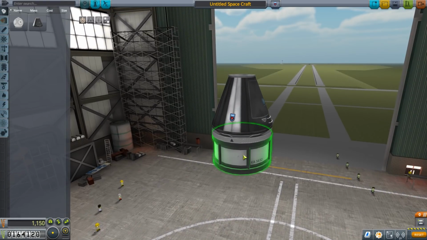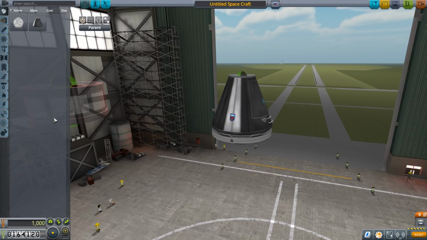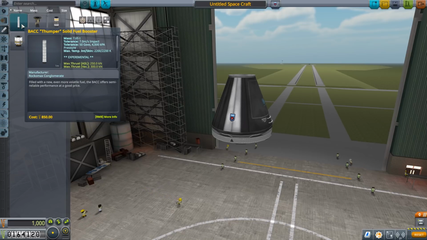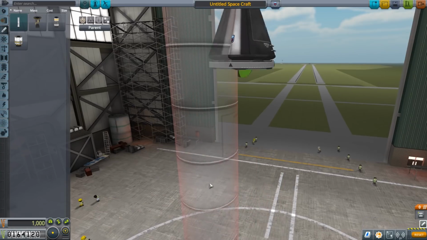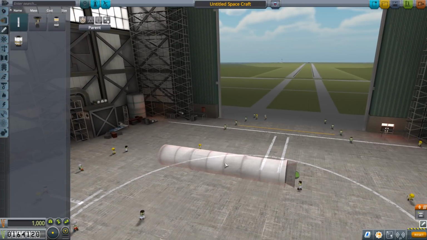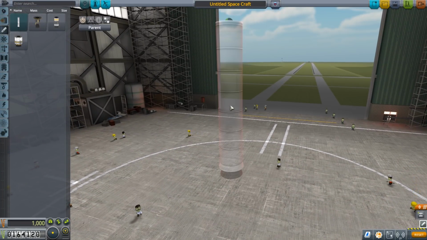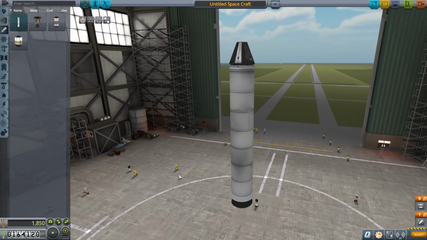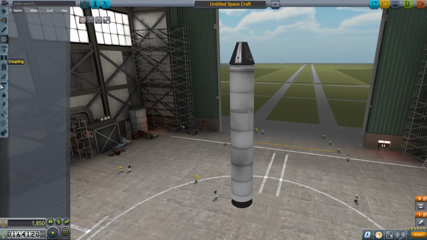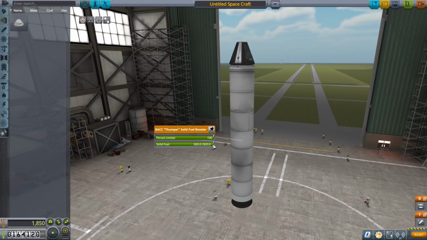Now, solid fuel booster. Thumper. Oh god, this is a big one. Let's zoom out so we can have a little bit better of a look at it. Okay. We want to save it though, don't we? I'm just thinking this one's actually going to go into the. Unless we can, hold on, you can take all the fuel out of it, can't you? Pretty much.